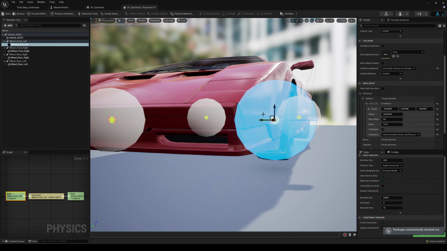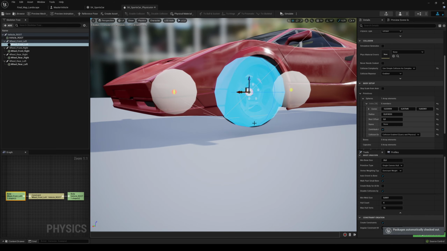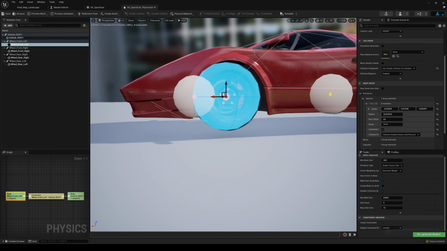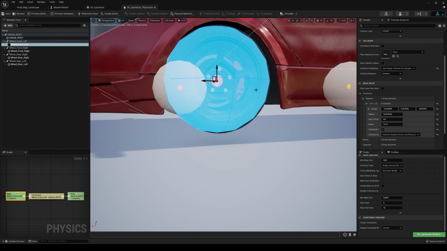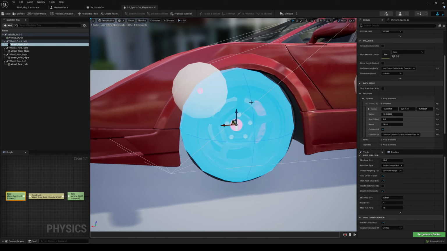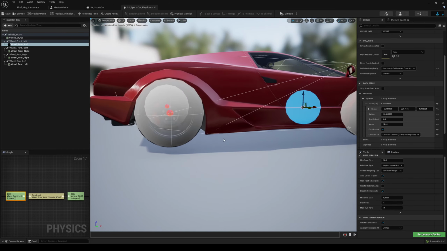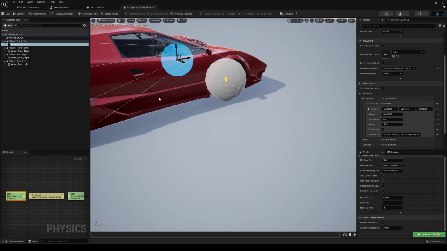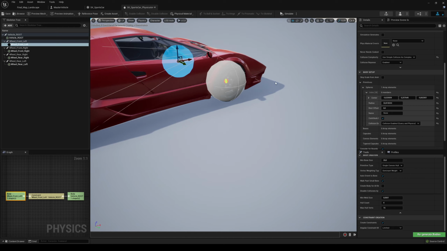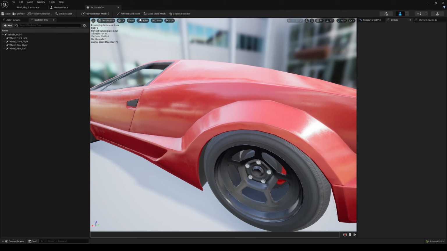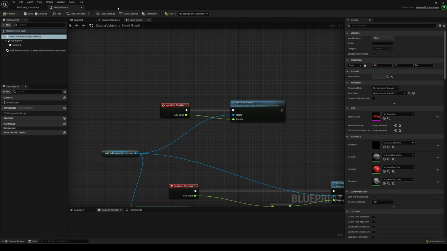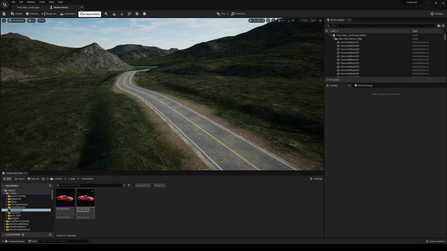It doesn't matter if it goes inside the car, because the only thing that matters is that when it touches the ground, it needs to be the same size as the mesh. So just make sure that this radius over here kind of matches the size of your wheels, and do the same for each wheel. And that should be everything that you need to do over here. So you can save that, and you can close it, and close the skeletal mesh as well. So that's it if you have the actual visual mesh imported.